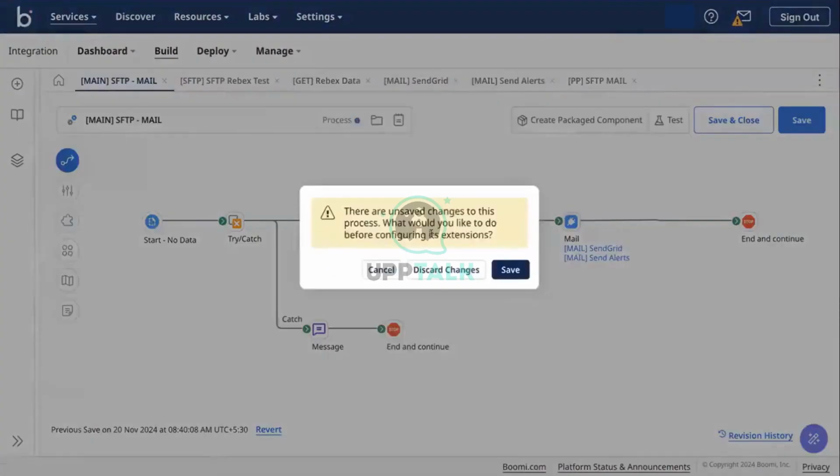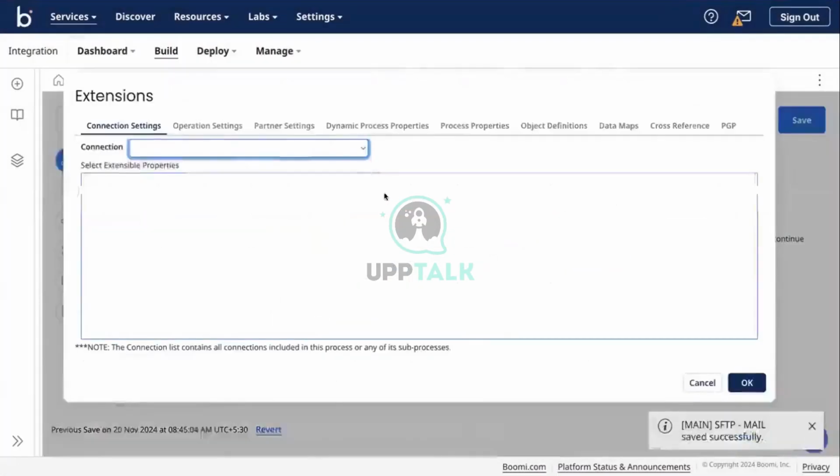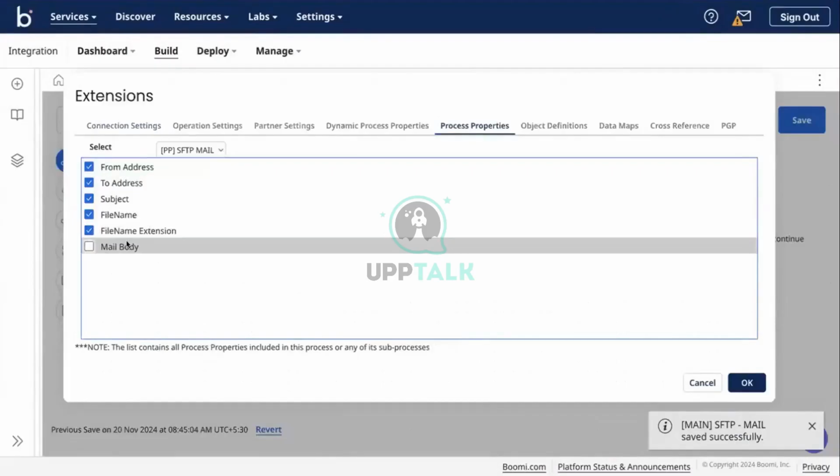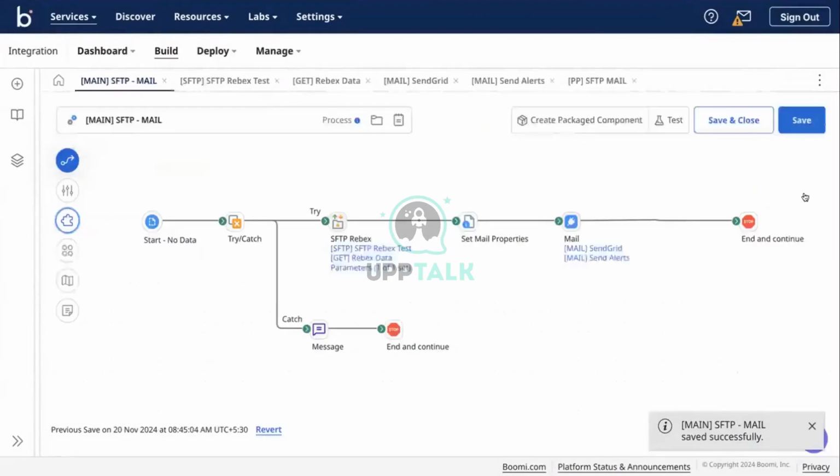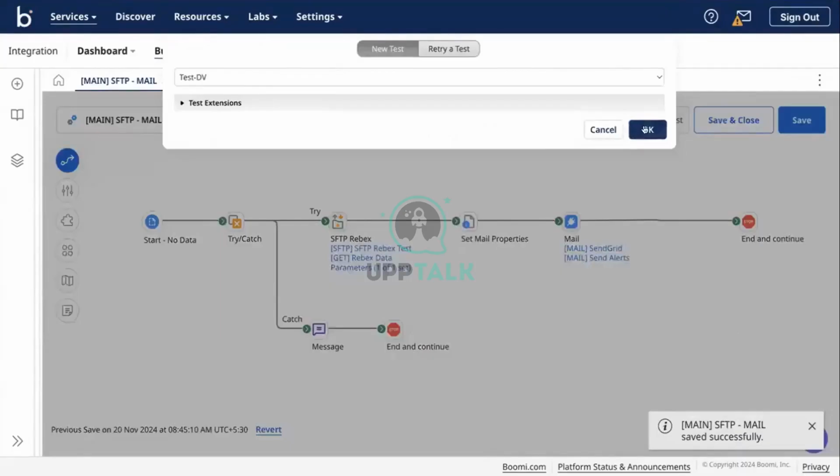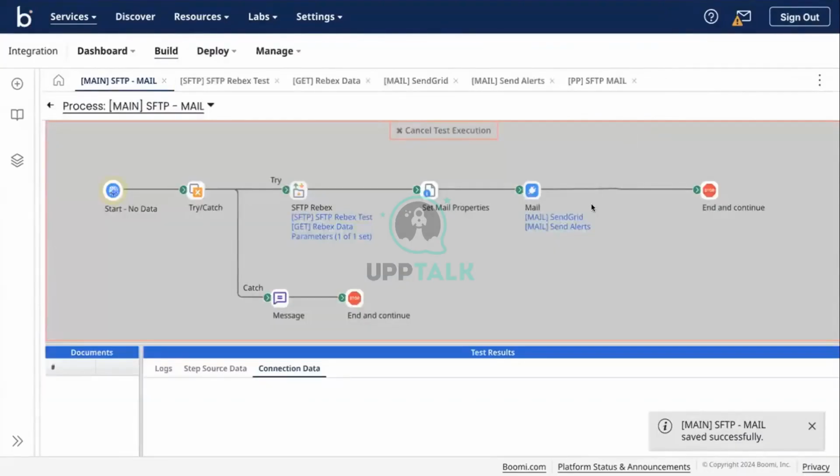Click on extensions. Process property. Just enable this as well. Click on test. Let's see if it's now generating a body as well, along with the attachment.